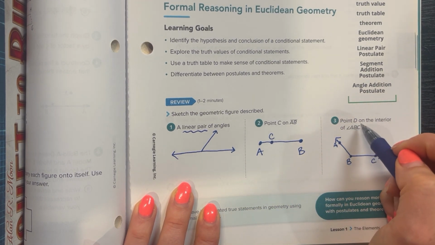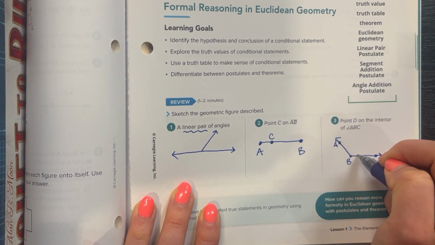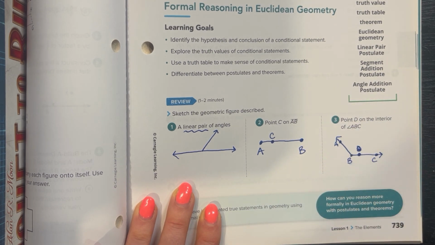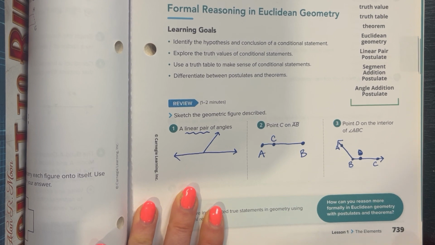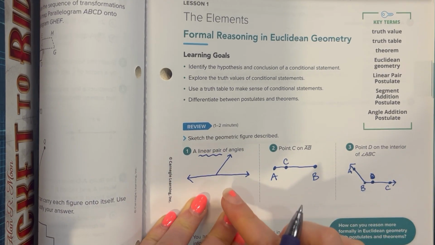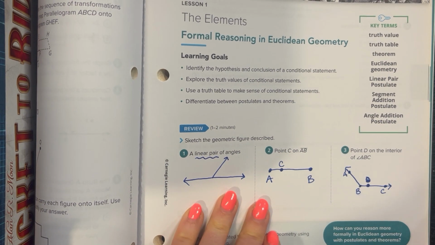And if it says that point D is on the interior, we're going to say that point D is somewhere inside this angle. Oh, whoa, that's supposed to be a D. Is somewhere inside that angle. And that's all. So quick geometry terms, make sure you have letters when you need them. You know what angles are versus lines. They have different symbols that we're going to read. And on the next page is where the cool sentence stuff starts.